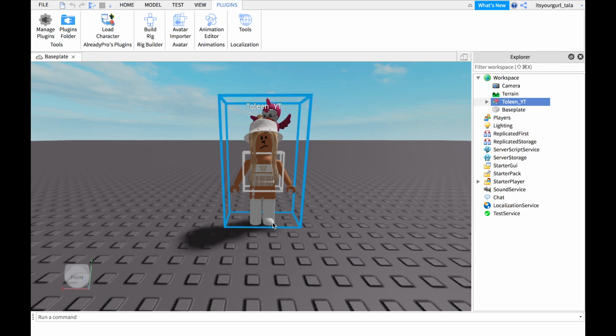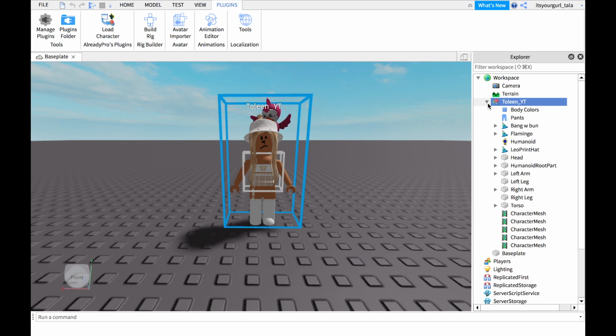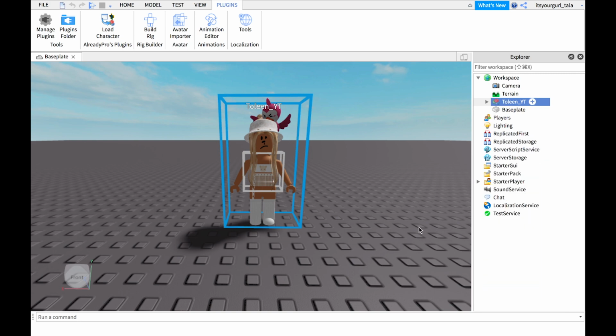Now for me, I like to keep everything on, but if you guys want to remove her hat, her flamingo, Mrs. Flam, or anything, her hair, you want to change her hair up. If you guys want a more detailed Roblox Studio character load-in video, make sure to comment down below because I'll be more than happy, because you can change outfits, you can change hair, you can change faces, you can change accessories, you can even change how the body looks. There's a lot of things you can do to change the character. So let's say if you don't have Robux and really want to make a GFX that looks really cool, you can definitely change up your hair and your body and stuff like that. So if you want a detailed video on that, make sure to comment down below and I will definitely do it.